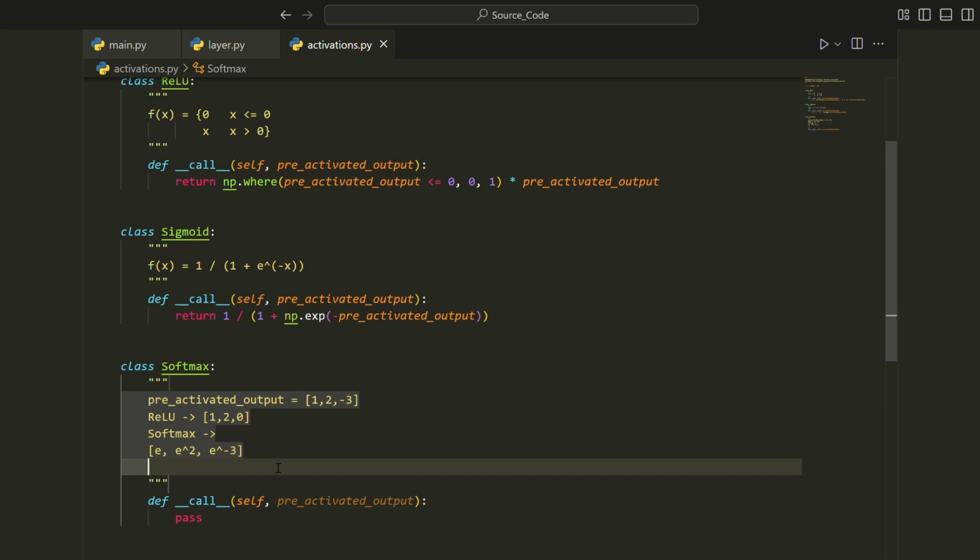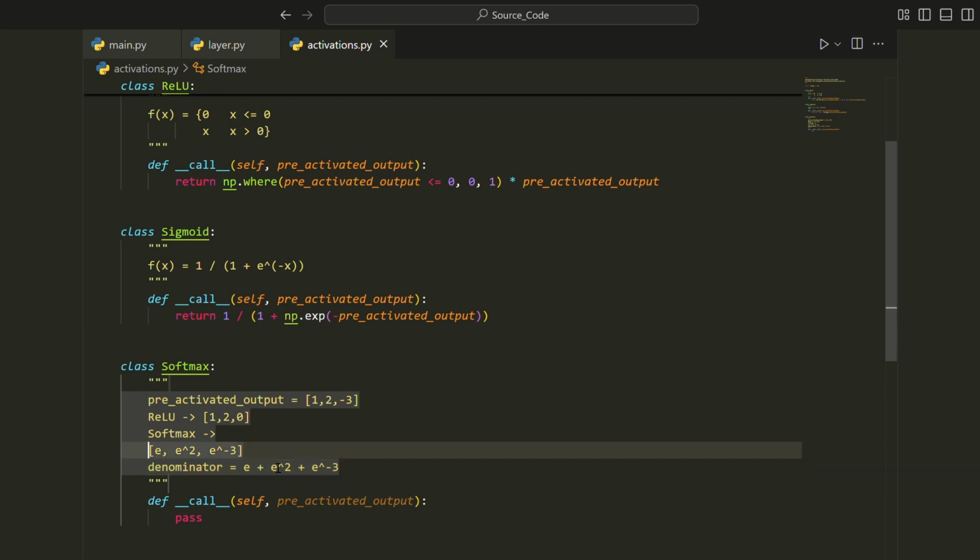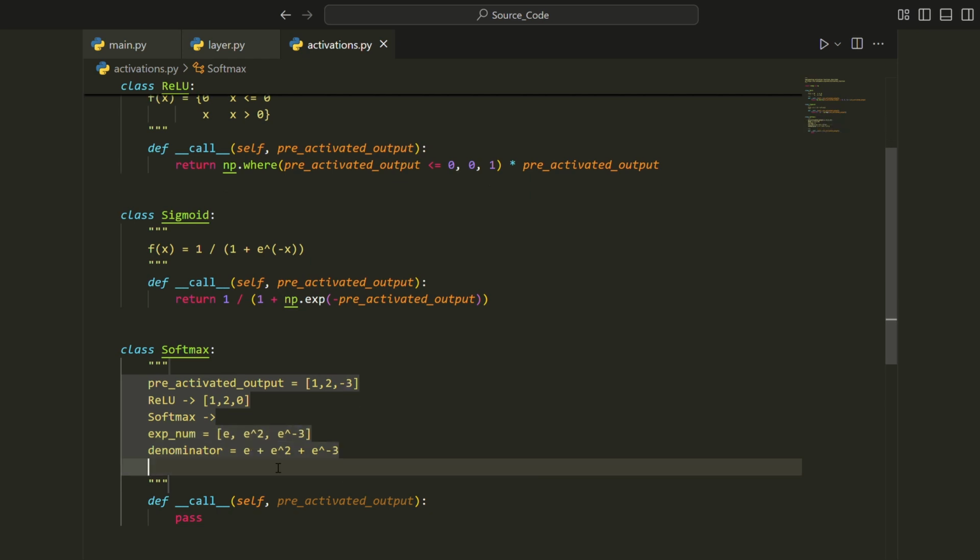After that, it will calculate a denominator, and that would be the sum of all values in this matrix. So that would look like e plus e squared plus e to the -3. After this, let's just write this as exponents. And then it's going to return exponum divided by denominator.